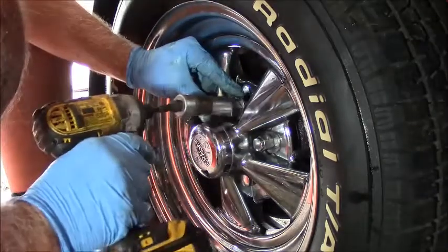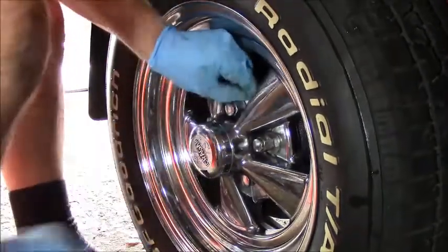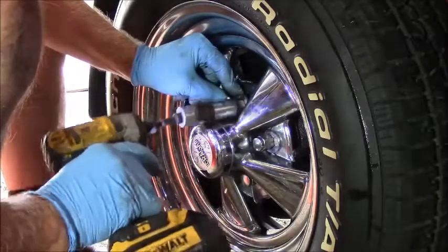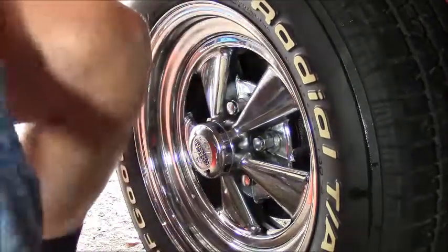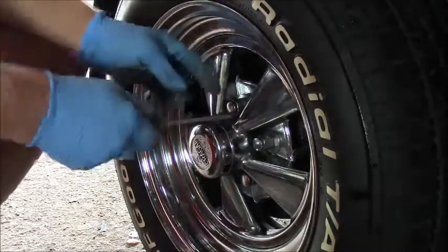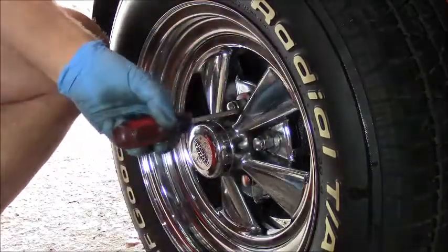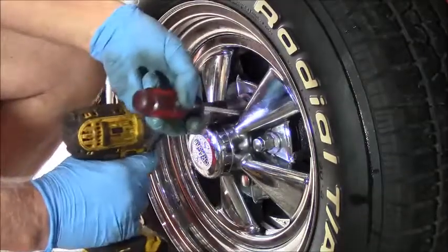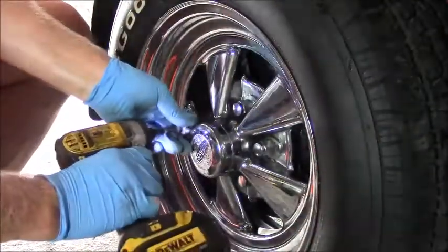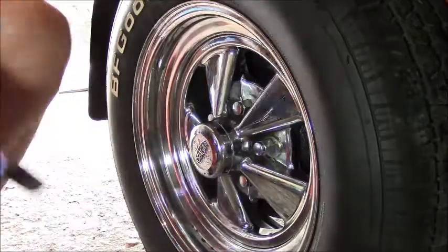Alright, that guy started. See, that's what happens. It gets cockeyed. Come on. Stupid thing. Push that. That's what you need. Jam a screwdriver in there. Like so. Of course, we gotta torque these. The other one goes on the same way. We'll see when we're on the ground.